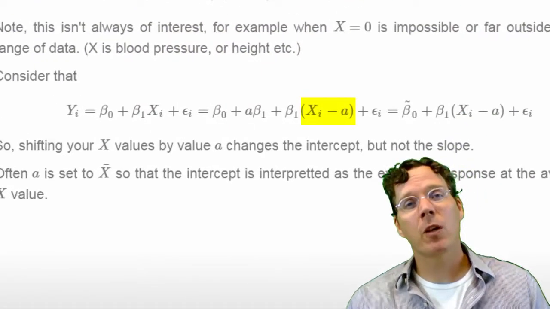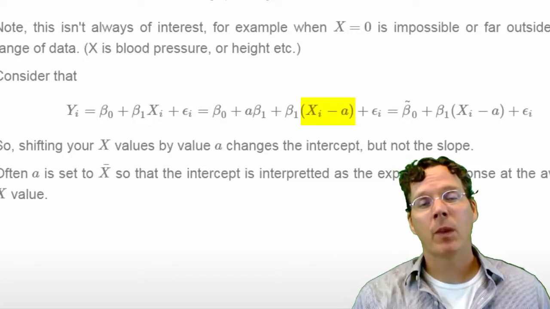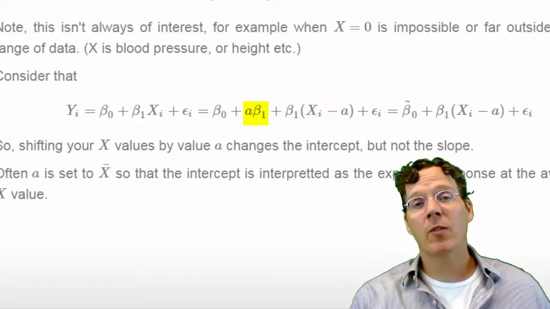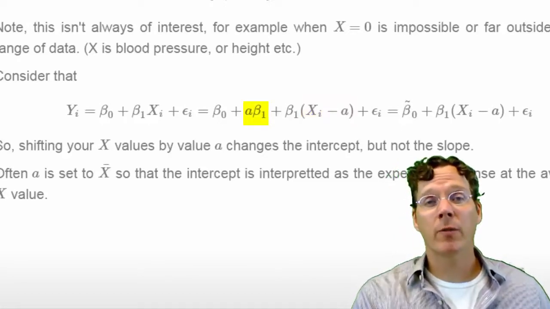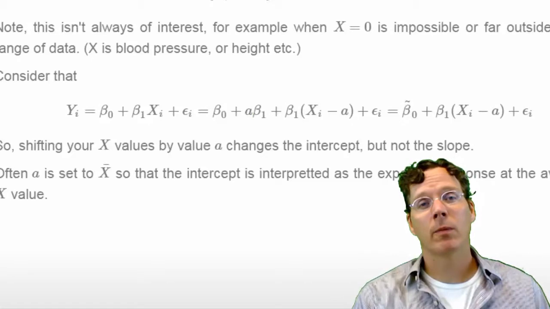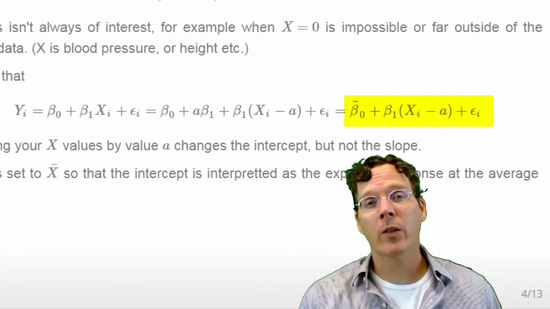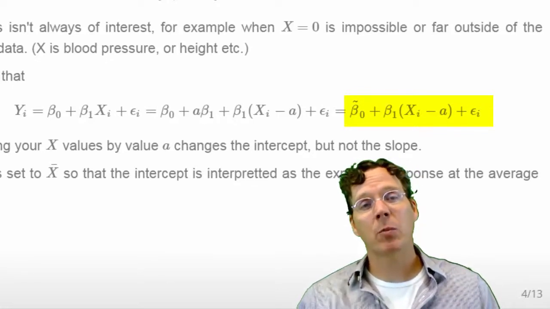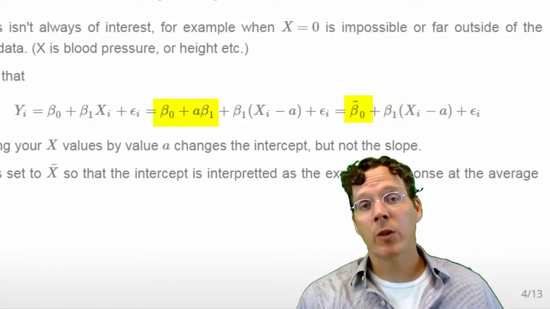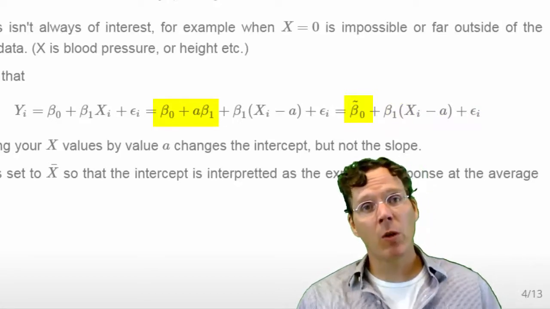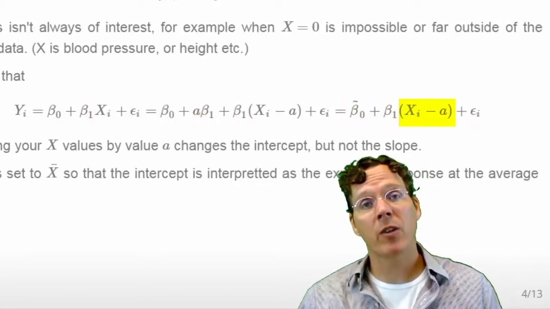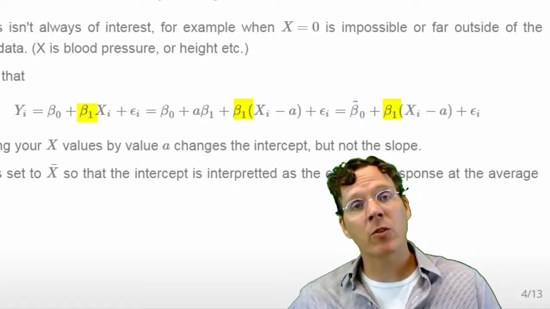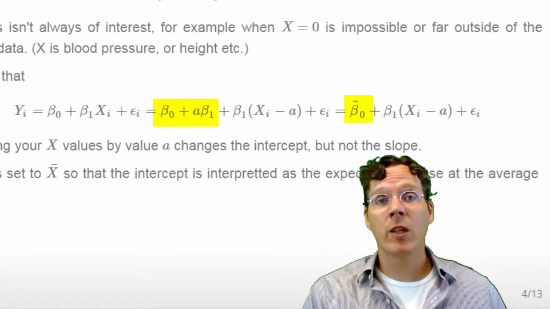Consider just shifting our regression variable by a constant a. And here in this equation, I've just subtracted off an a, which means I have to add an a beta 1 over here to have done nothing, to have simply added 0. Well, this is exactly rewriting the regression equation as beta naught tilde plus beta 1 times x minus a: a new regression line with a new intercept, the same slope, and my regressor now shifted by a constant a. So this goes to show you that if you shift your regressor by a constant, it doesn't change the slope, however it does change the intercept.